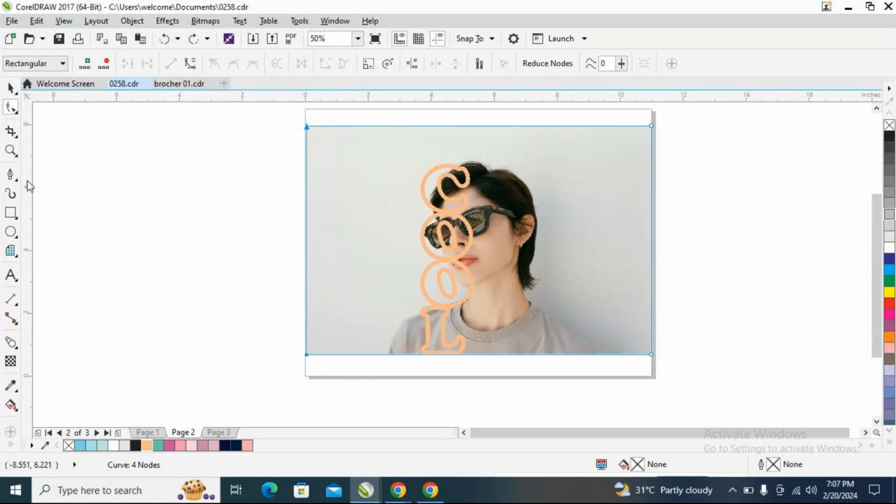And now what you will do, just hold control and drag it properly. Now select the 2 points and hold control. The system is a little slow.